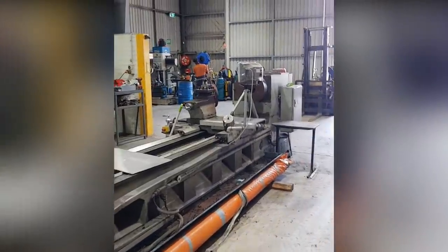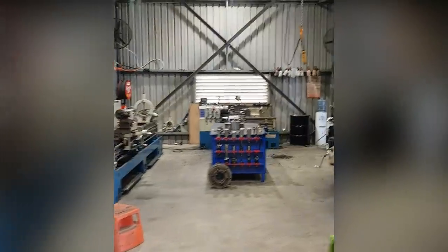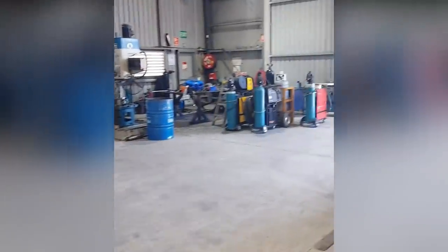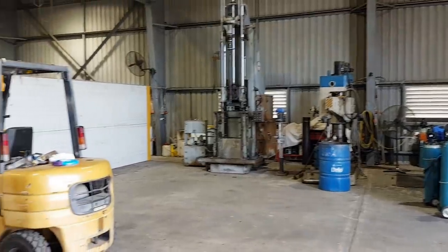So we've pretty much got to move everything around the workshop. We're going to relocate the honing machine, move the mill, move the little lathe, turn our medium-sized lathe around, and then move our 4-meter machine to make room for the new one to come in.